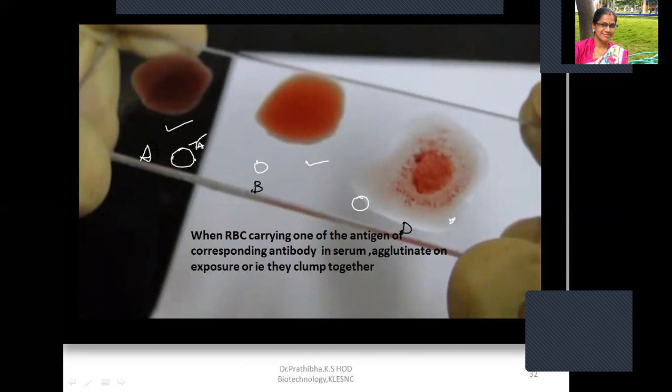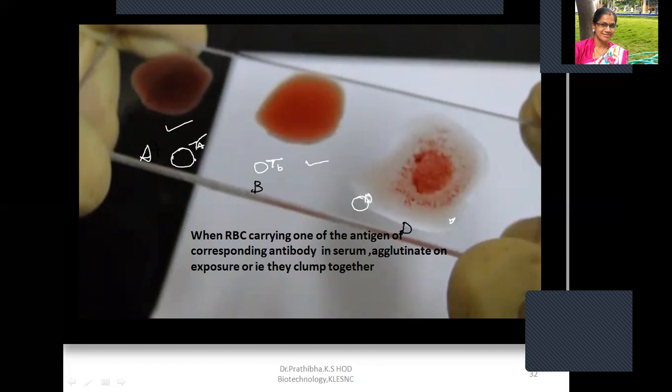And this is the RBC cell surface. When it doesn't have any antigen B and you treat it with antibody B, we always write antibodies in a Y shape. When we apply this anti-serum to this blood, there is no antigen B, so after treating with anti-sera B there is no reaction and it remains a clear solution. Whereas in this case, what has happened? There is no A antigen or B antigen, but there is the presence of D antigen.